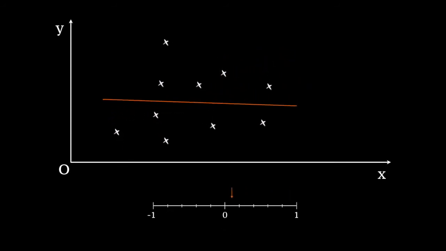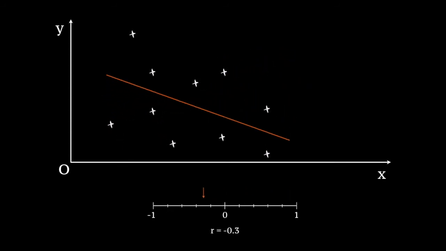A weak negative correlation will give a value for R which is negative and closer to 0. A stronger negative correlation will give a value for R which is negative and closer to -1. And then R will be equal to -1 when all the data points lie in a straight line with negative gradient. So with all of that being said, I'm now going to show you how to calculate the PMCC using a calculator.